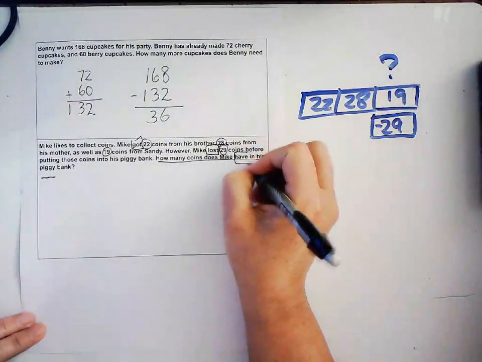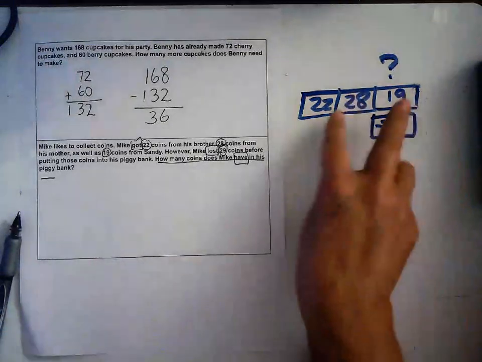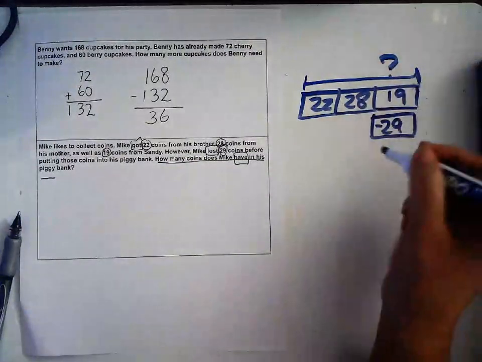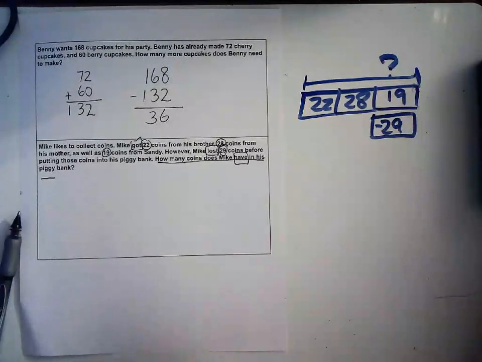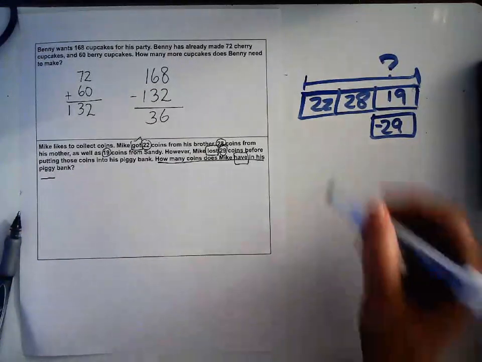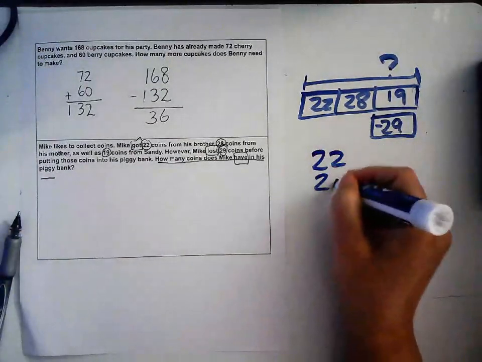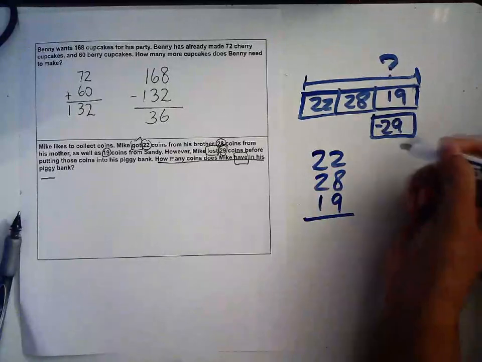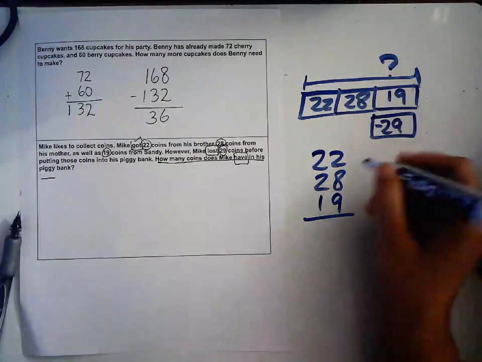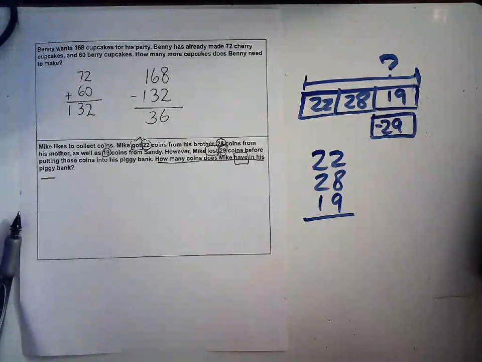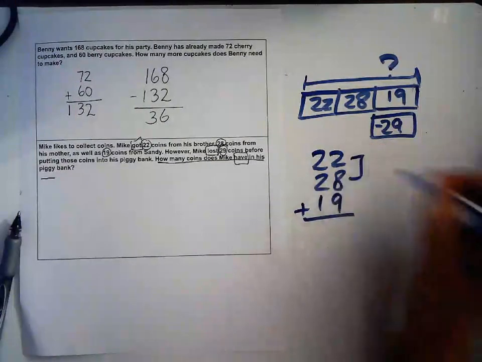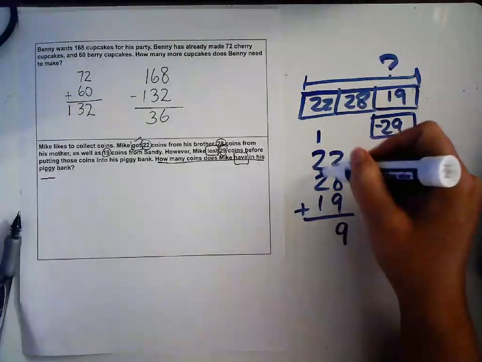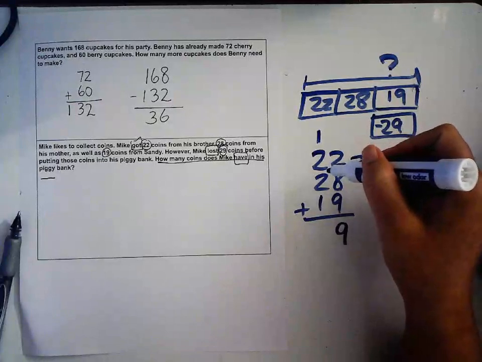We're trying to find out how many he has. I can add these three to find my total, and then subtract to find how many he has left. I'm going to add 22, 28, and 19. I'm looking for my mental strategies. Can I make a 10? Yep, I see a 10 right here, and then plus 9 that's 19. Carry my 1, so this is 2 and 2, that's a double, so that's 4, 5, and 6. That's 69.